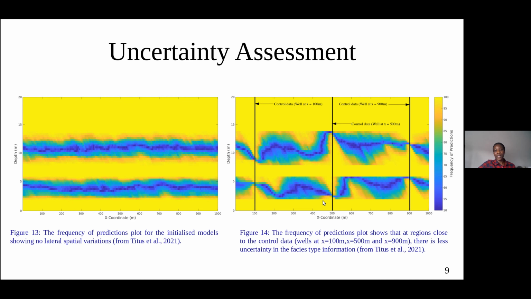This implies that where we build models, we're more confident in placing our wells where we have lower uncertainty, or we will need to place more wells where we have higher uncertainty to further reduce the uncertainty in the subsurface models. So this was an earlier work that was done.